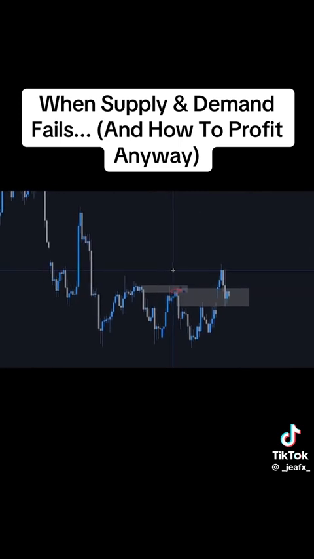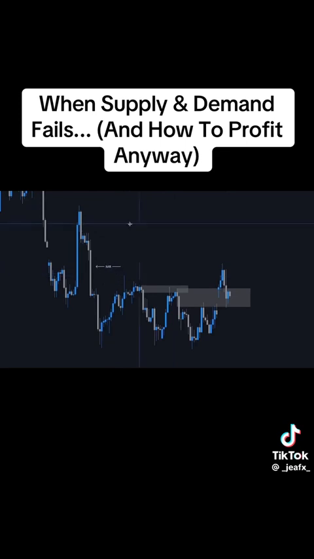This supply has now failed. Now our next movement would then be to look for imbalances and the next area of potential supply that the market could react from. We have imbalance that leads all the way up, potential supply there, but we've got equal high liquidity, these 1, 2, 3, 4 points there, which means we wouldn't look at this supply. We would instead look at least at the supply zone just above. So our next potential supply for reversals, if this market is going to go bearish, is going to be there.